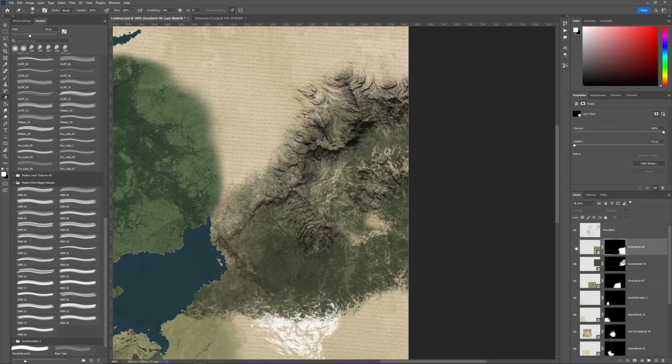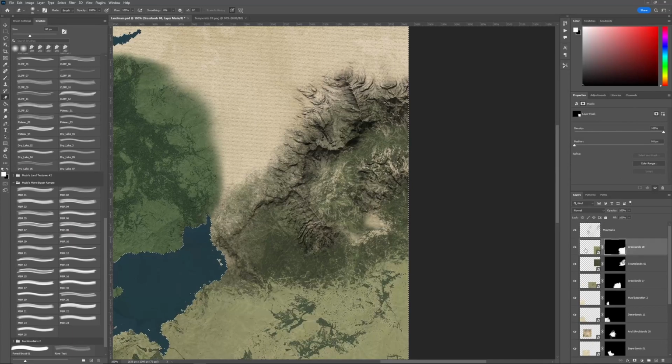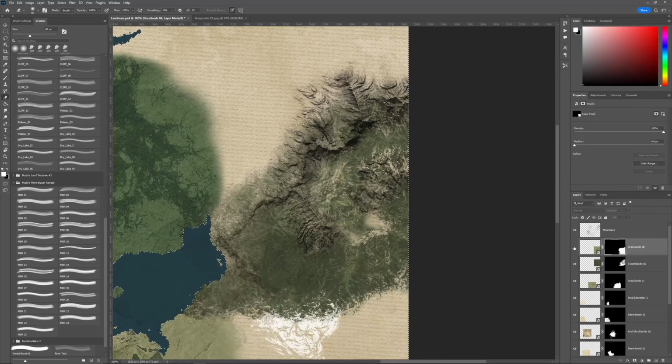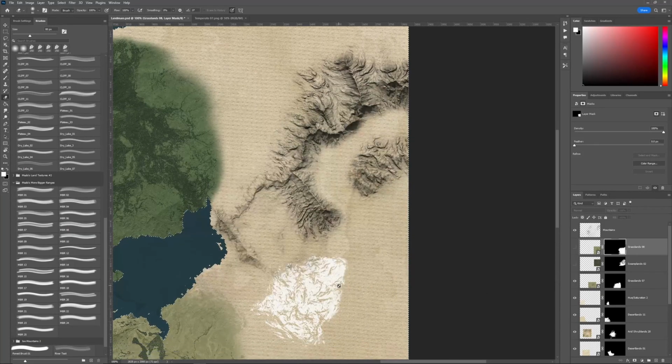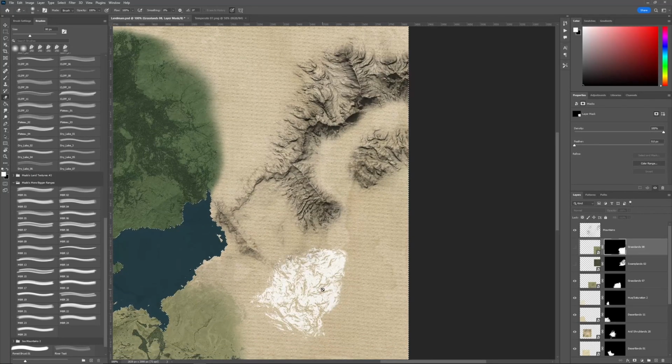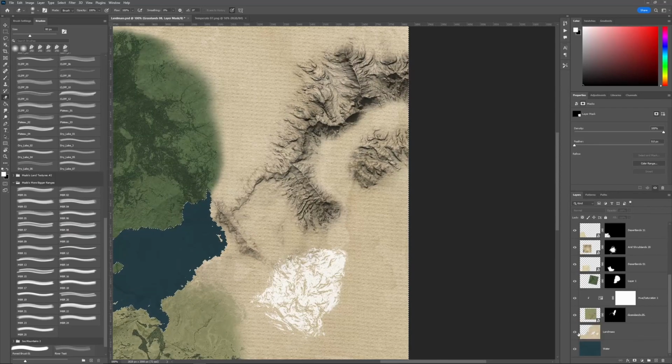Okay, back to my layer masking. And you know, you could hide and reveal. Oh, see, there's white here, so I obviously had painted on an actual texture tile instead of a layer mask, which is how that white got there. I don't know which layer that's from. Oh, it was actually on the landmass that I painted that white. So let's fix that, I guess.